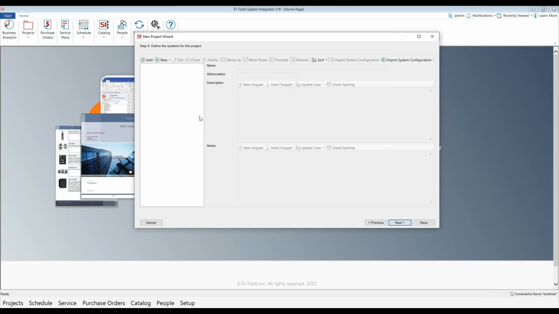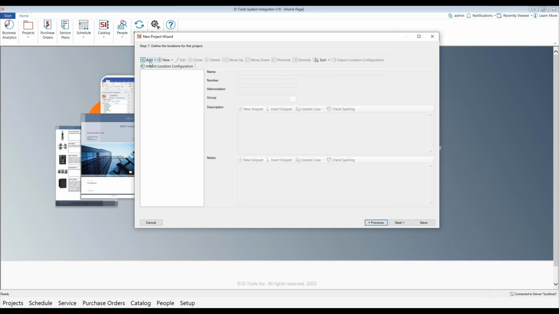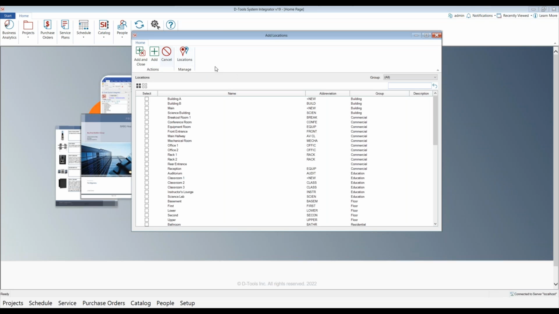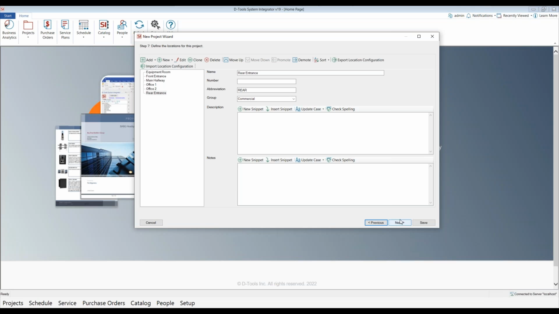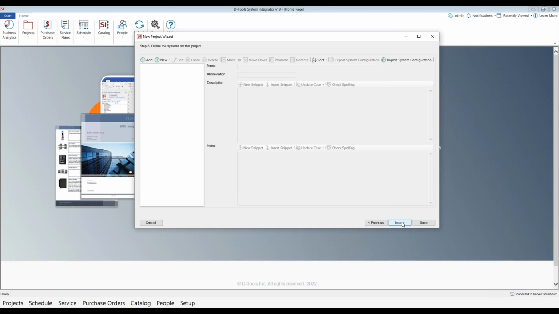Then we've also got the ability to add in locations there. So this is where you can add things like buildings, floors, rooms, even rack names to the job if you want to. So we'll go ahead and throw some of these in here. So we'll say entry, hallway, go through the list here, choose them in there. All right, so let's go ahead and hit add. Perfect. Then once we've got those in there, you can always go back, it's not set in stone. We can always go and add more locations later on.